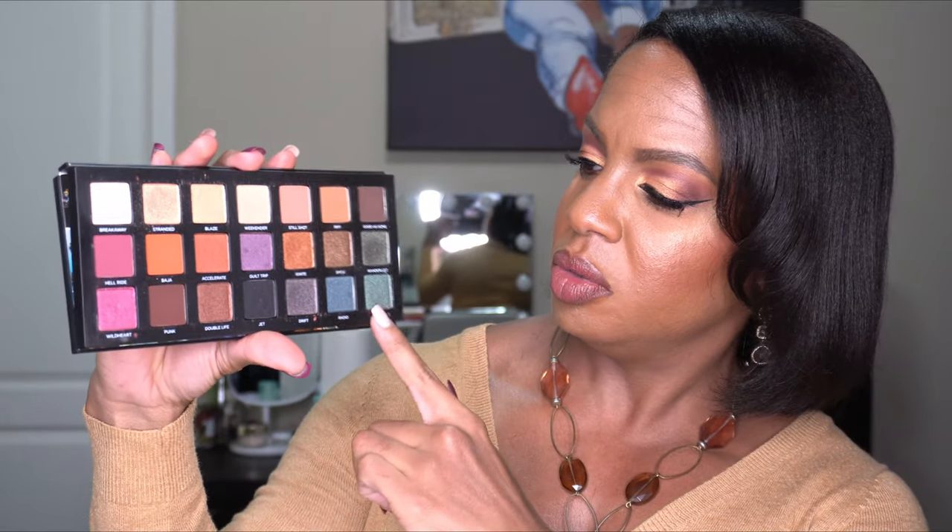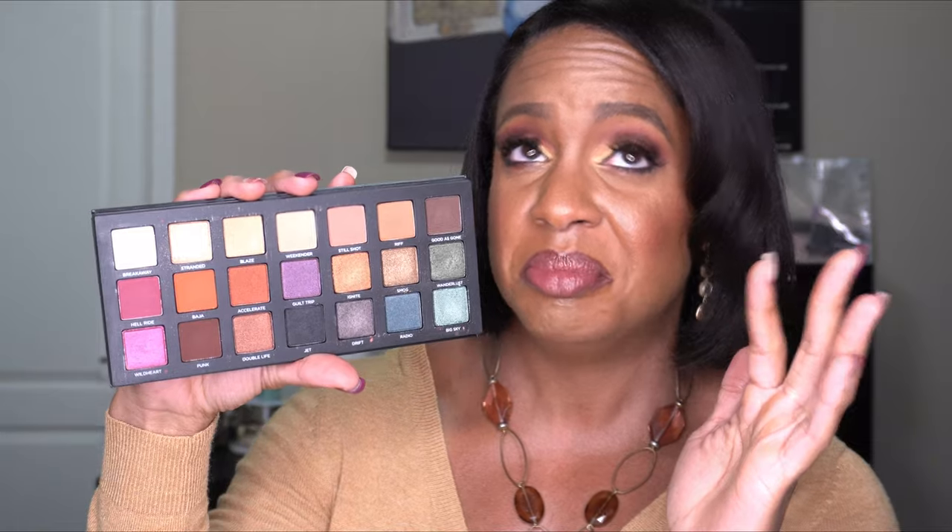Now we're going to move into the high-end shadow palettes. I said this one was kind of overhyped, but at the same time I love the colors because they're a bit darker. This is the Urban Decay Born to Run Eyeshadow Palette. I didn't realize how much this screamed fall until I looked at it today — orange, berry colors, neutrals, greens. It's still warm; there's a little bit of cool if you need that as an accent. But if you cover up a few of those cooler shades, all the rest of the colors are literally everything I need for fall.